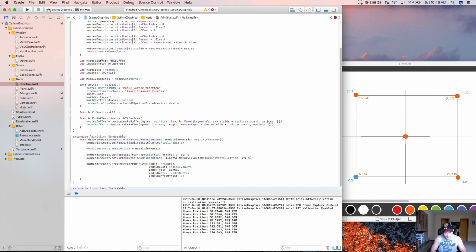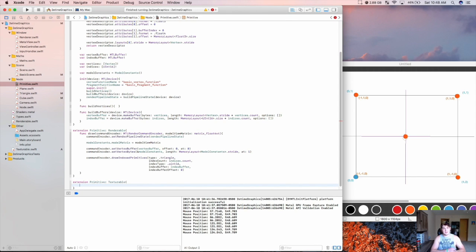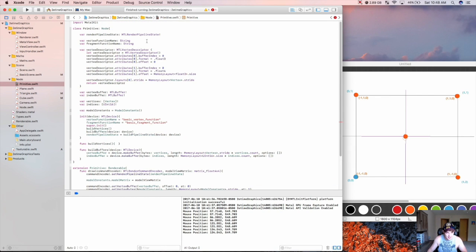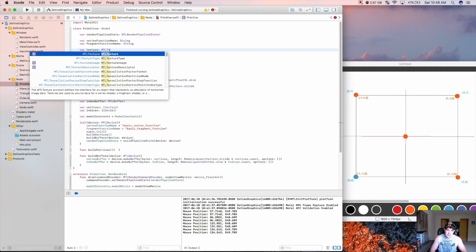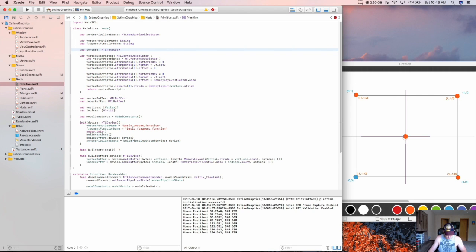We want our primitive to be texturable so we can wrap our primitives, our cube, our plane, our triangle, with a texture. But we need to also say up here it needs to have a texture, MTL texture, just like above.